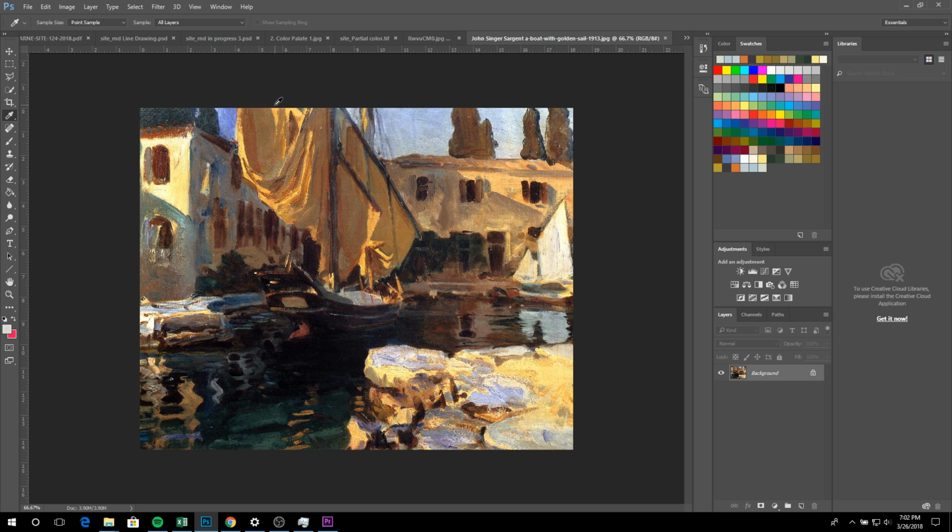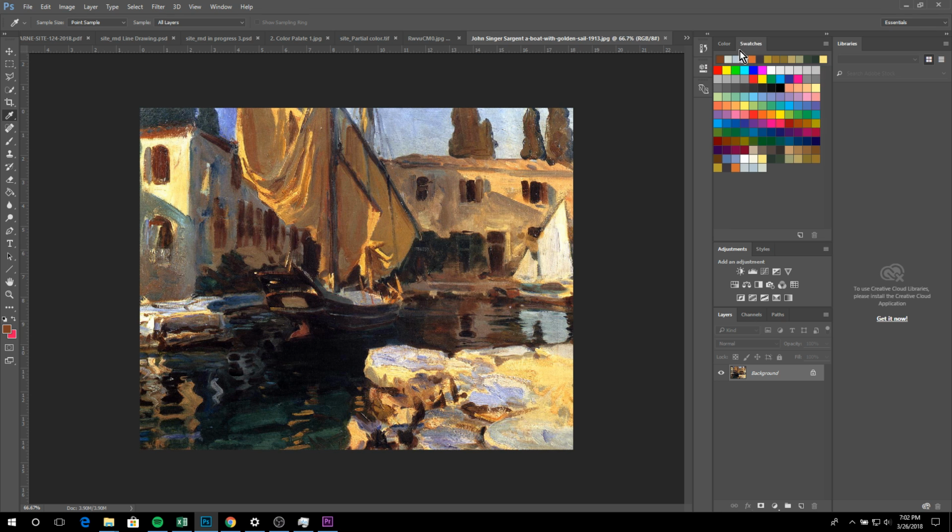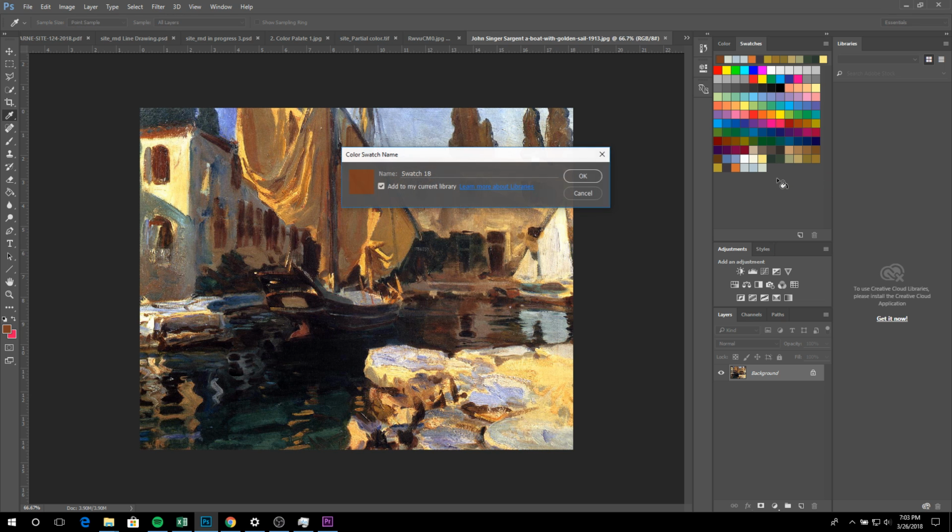So in this circumstance, I'm going to start with the shaded portions. I'm going to do this sail here. I'm going to get this orange color. And now that I have this orange color selected, you'll notice if I go back to color, it's changed here. I can just come over here and left click, and it will ask me to add a new swatch, and I'll go ahead and hit OK. It doesn't really matter what name it is.